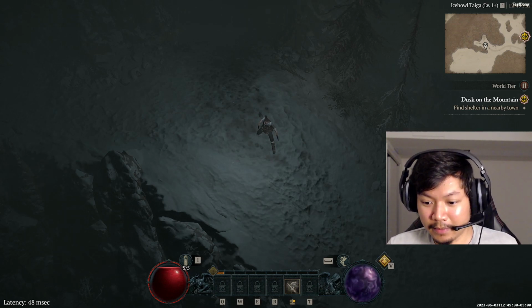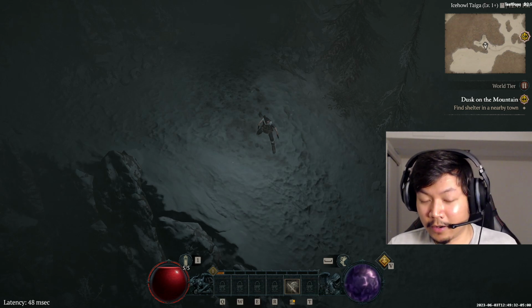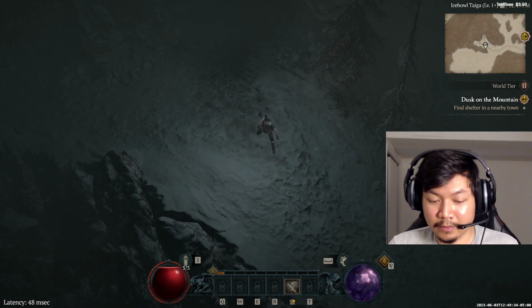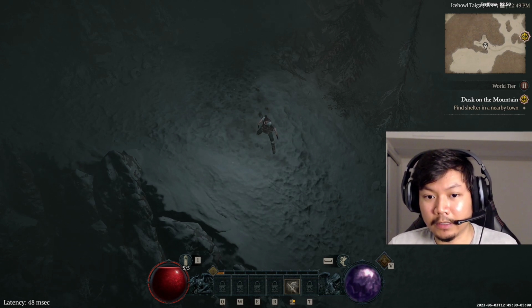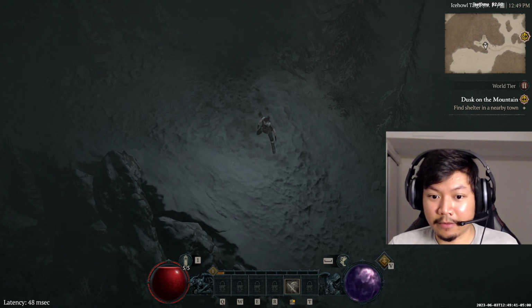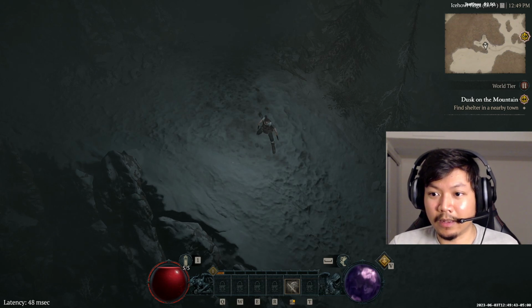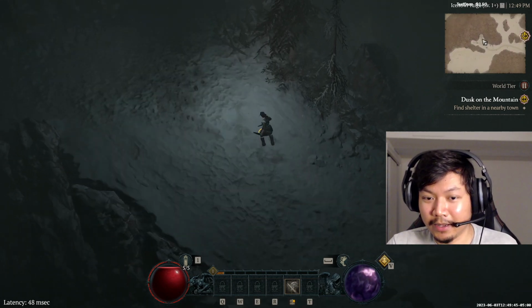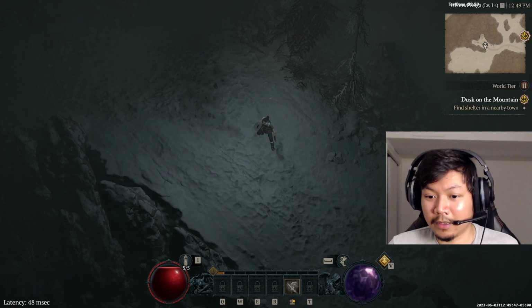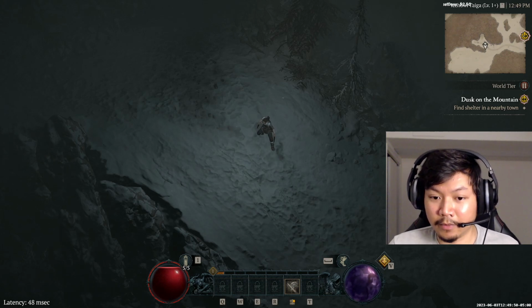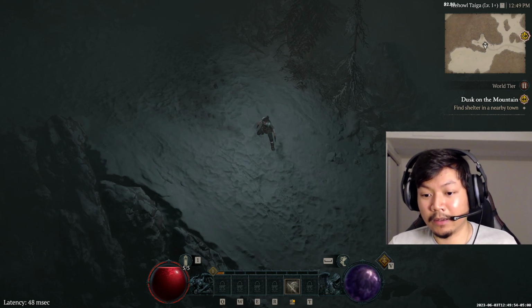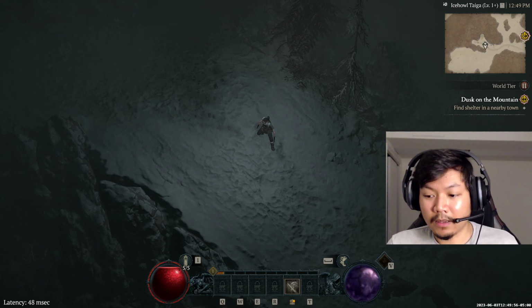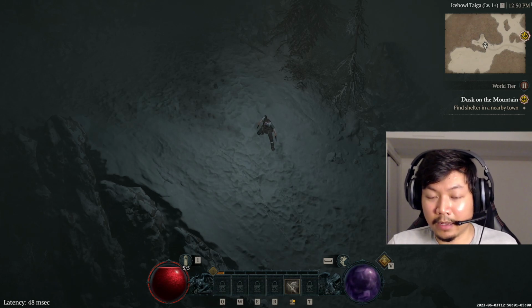Later on, I'm going to try and put up videos on the gameplay, like crafting or just general mechanics. But I'm still learning the game myself. I barely have any experience in Diablo. I only played a few minutes in Diablo 3, but this game is new for a lot of players. For myself, I come from a PoE background. That's Path of Exile. I did play a little bit of Last Epoch and Grim Dawn, and I'm finding a lot of fun in Diablo, as it has really good mechanics.